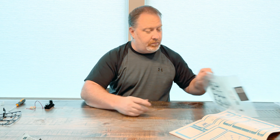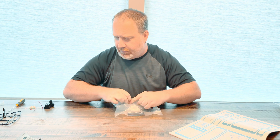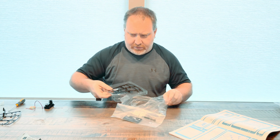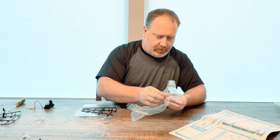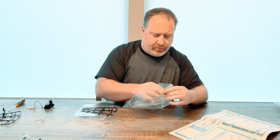It looks like stage 8. So with that, we'll move on to stage 8, and it looks like we get, like I was saying before, another piece of the skeleton to add to that section, but it looks like we also do the other bank, the other neck phasers.